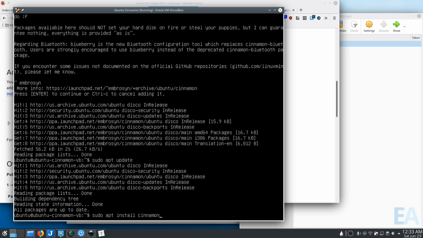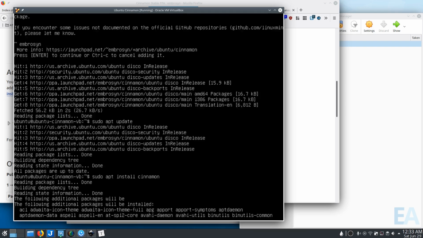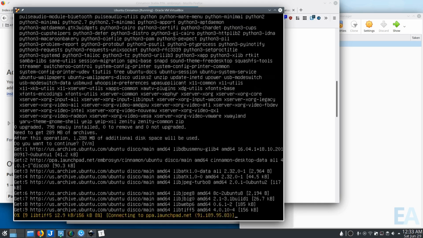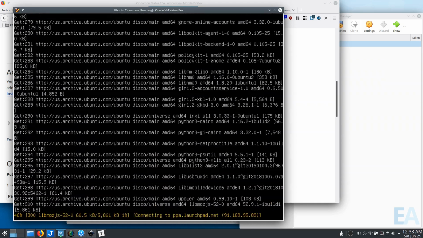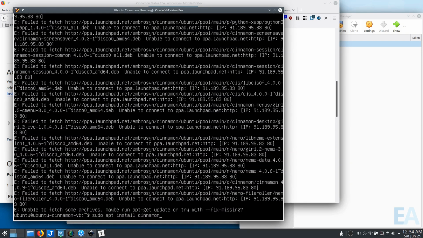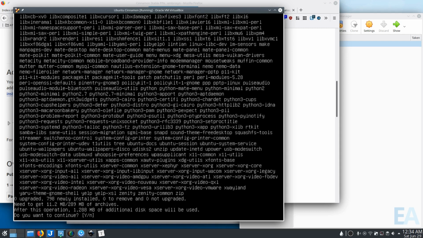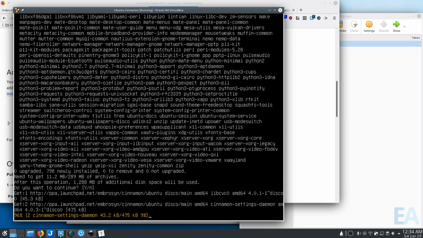And this is going to take a little while, so I'm just going to let this run. Well, it didn't do that before. Apparently it can't get to the PPA for some reason. So let's try it again. Yep, there we go.